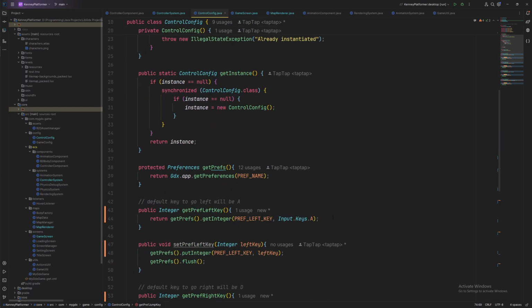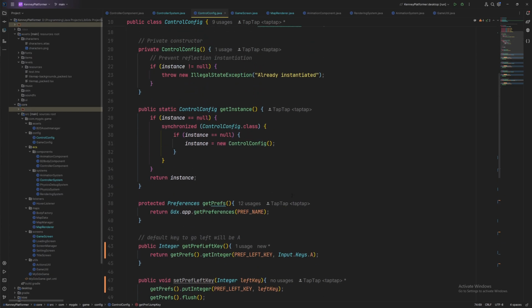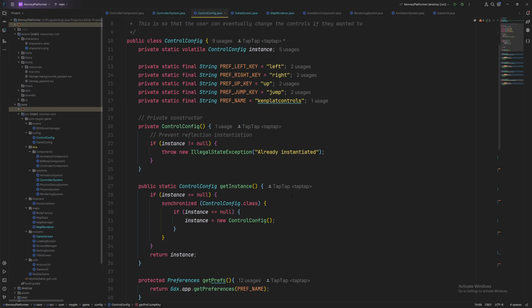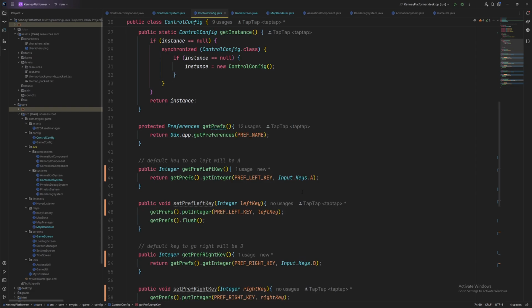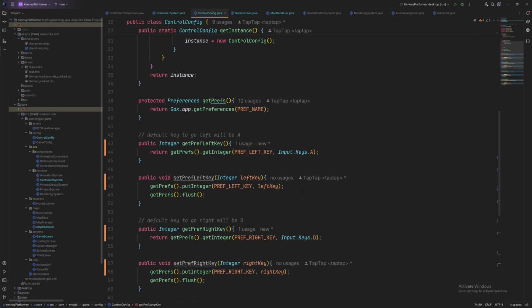What I mean by that is that based on this config, we can dynamically set the keys that we want. So let's say for me, it's good enough to control the player with WASD because that's what I'm used to. But let's say someone else doesn't want that or they want to change it. Well, that's what this control config is for. That way we could change it if we wanted to, and if the player wants to use a different key for a certain action, that doesn't mean I need to change the settings screen again. Actually, now thinking about it, but we'll see.